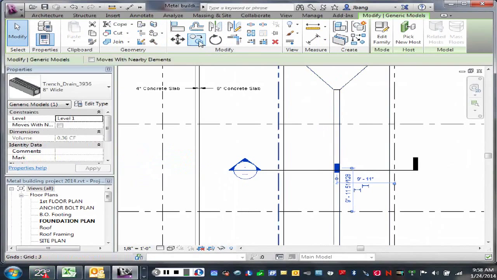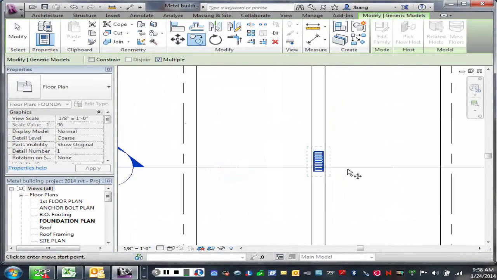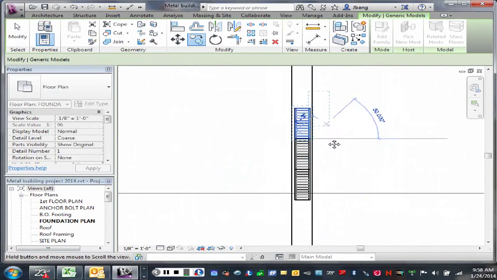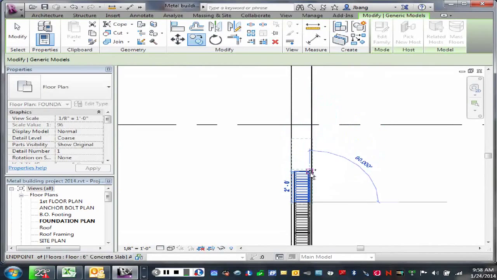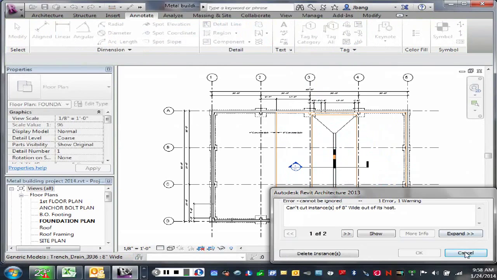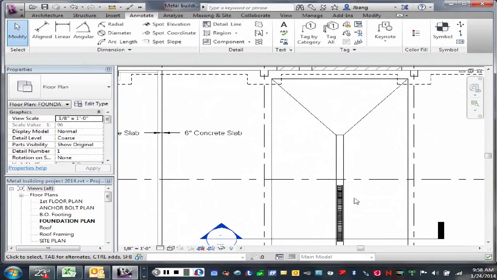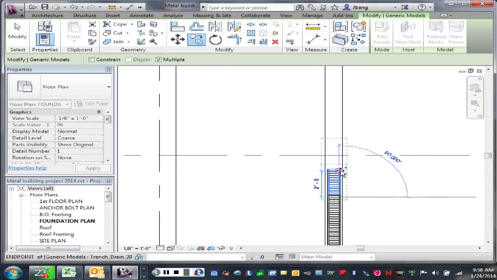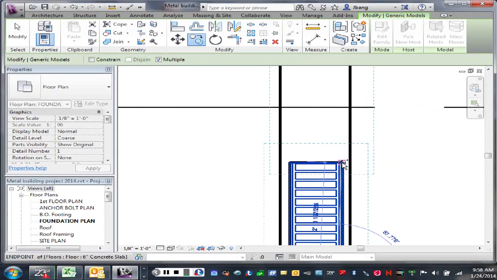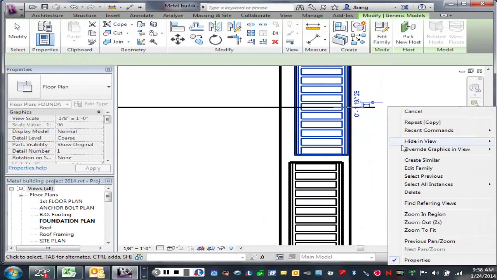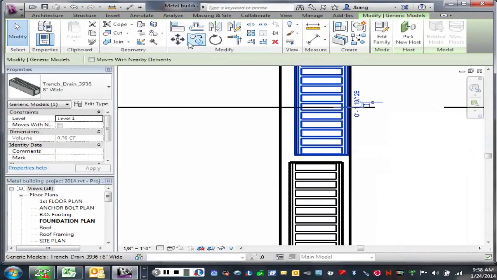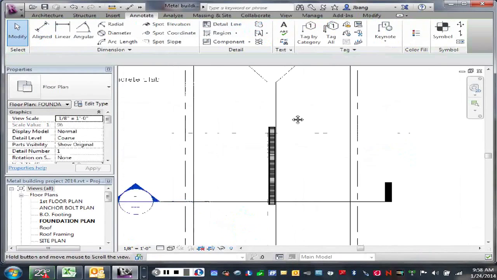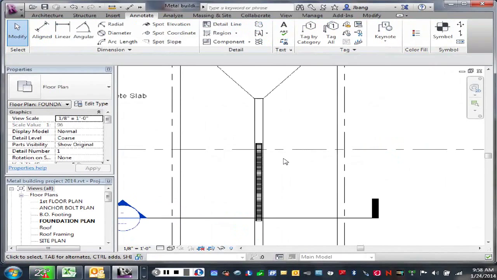And then I'm going to just copy it multiple times until I fill up that area in the middle there.